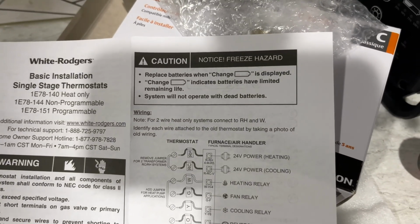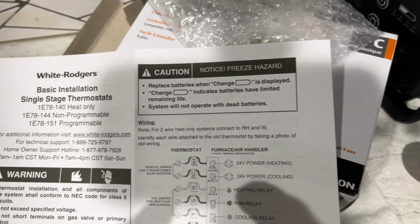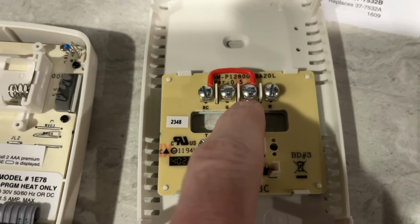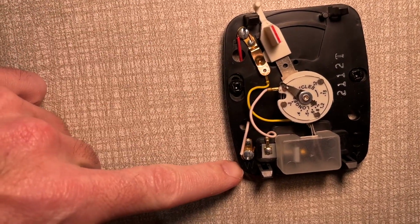Okay, so I read through the instructions. I more or less knew what I was doing, but I wanted to just double check everything. So it says for two-wire heat-only systems, connect the RH and W. So here we have RH and W, and that's going to coincide with R and W here.